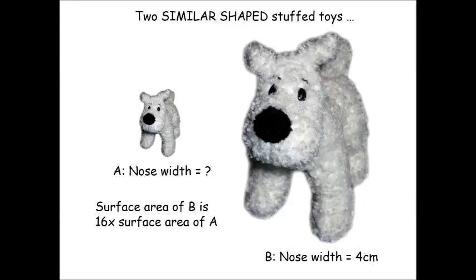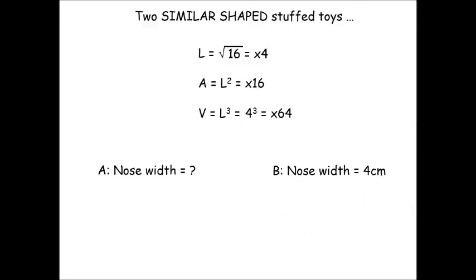Next, a slight variation on the same question. We have the same area scale factor, but are given a length on the larger shape and told to find the corresponding length on the smaller shape. Well, we'll start off by finding the LAV like we did last time and filling in all the scale factors.